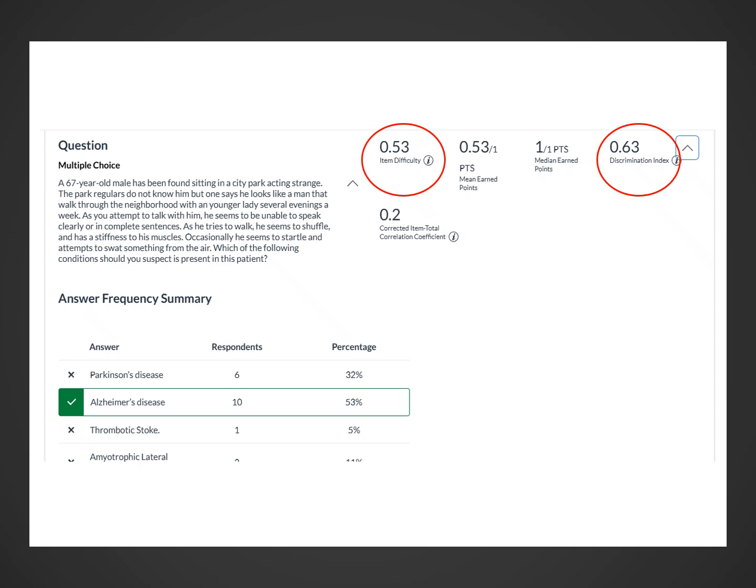The discrimination index, or the d-value, is 0.63, which is excellent. This tells us that the question did a great job of distinguishing between high-performing and low-performing students. In other words, those who understood the material were much more likely to get it right. This is exactly the kind of item we want to see on our exams. It's not too easy, and it's not too hard. It clearly separates students who have mastered the content from those who haven't. In that, I also was able to source the information back to the condition, proving that the answer is the correct answer.